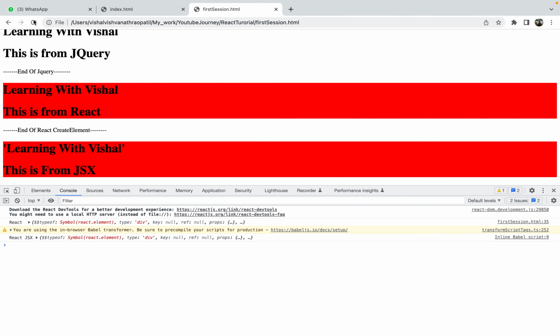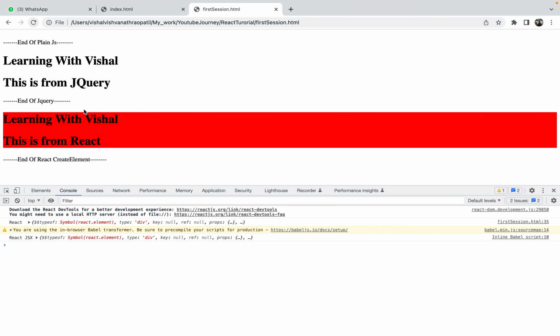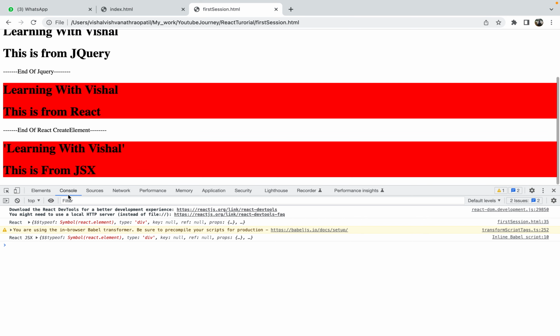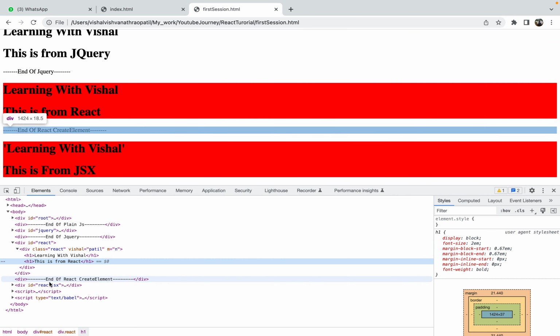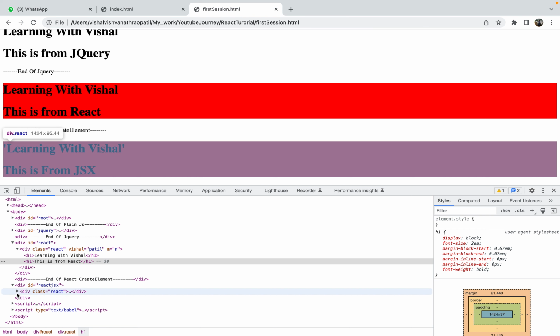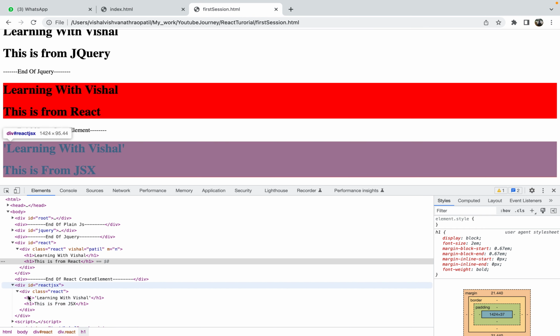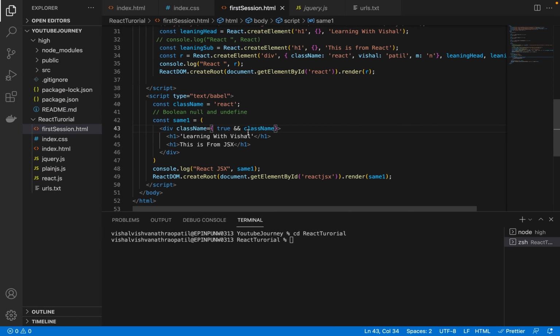Let's check this. Refresh, so it's added, right? You can check elements. There is no such true. It's like JavaScript; any JavaScript you can write here. So you can add a ternary.